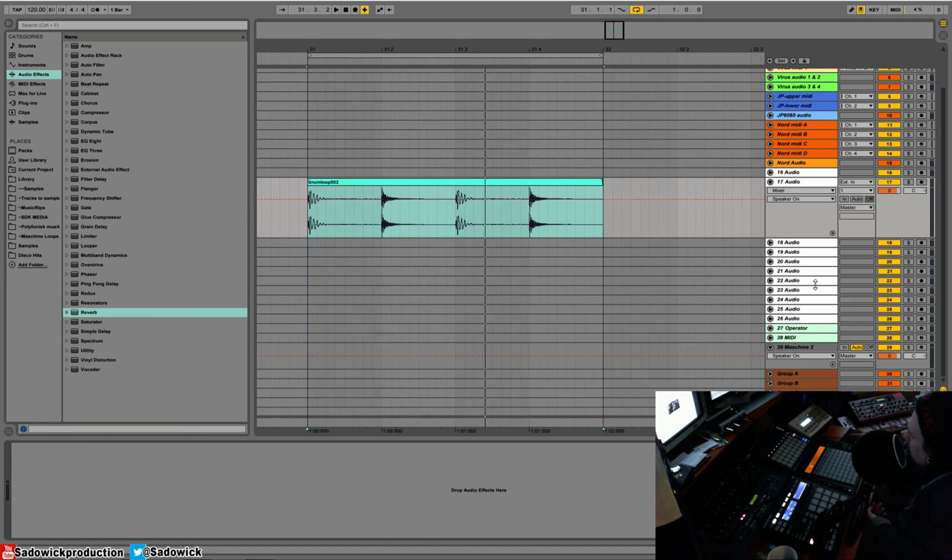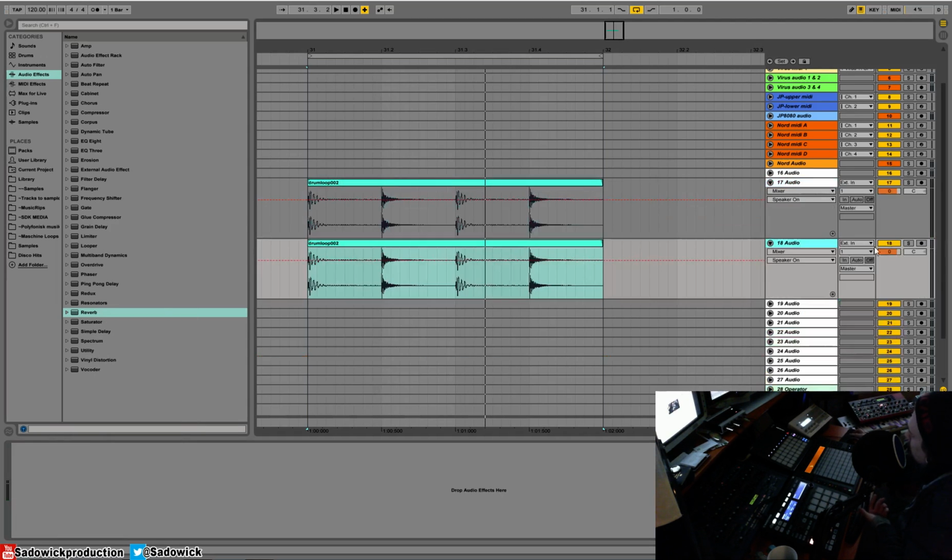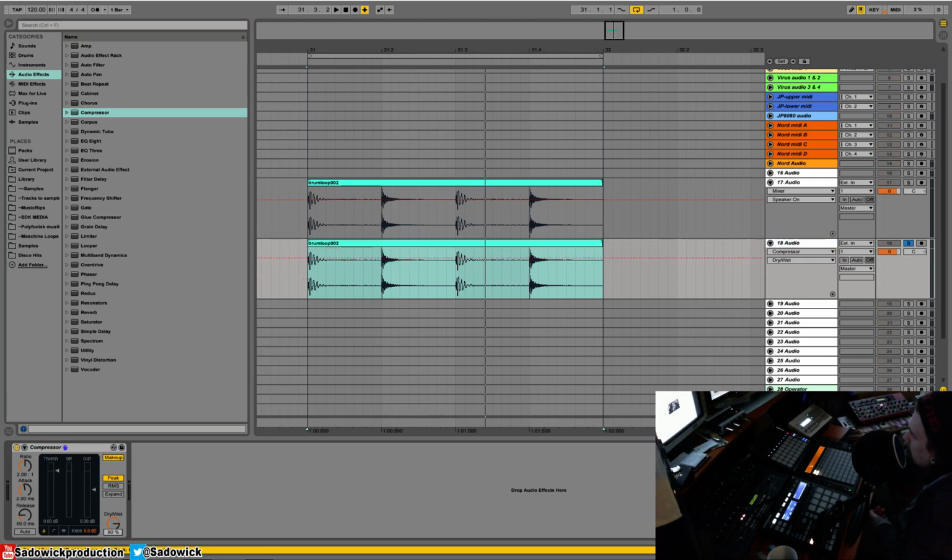All right, so here's how you do it in another way. Just straight up duplicate the track. Solo one of them, and let's add the other compressor. We'll have it on 100% wet. We're going to aggressively compress this guy with our makeup and everything. So we'll bring the threshold down. We'll set it to something very intense, 7 to 1, something like that, probably. And we'll bring that up, and our knee.